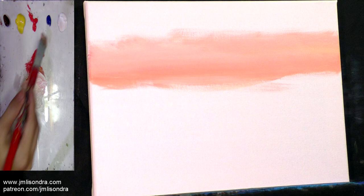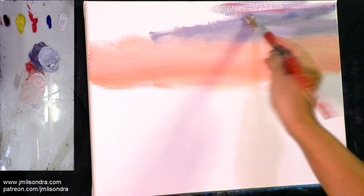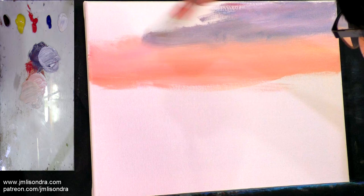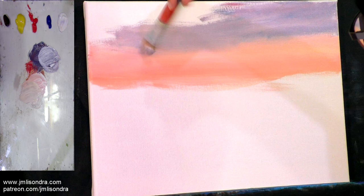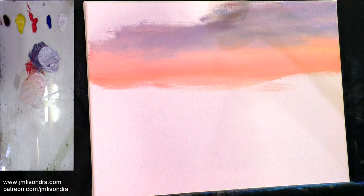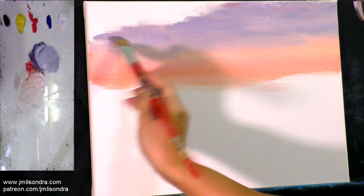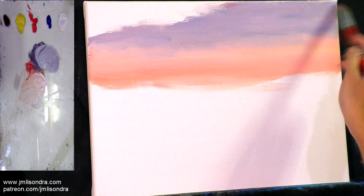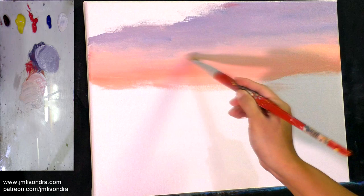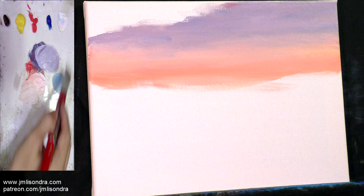There, I'm going to try to mix purple, blue, and red, and then white. Yeah, I want an afternoon scene. Maybe in this part I'll try to, but don't put it too much over because some parts we have to cover. Maybe I'll try to put some light blue on the top part here.